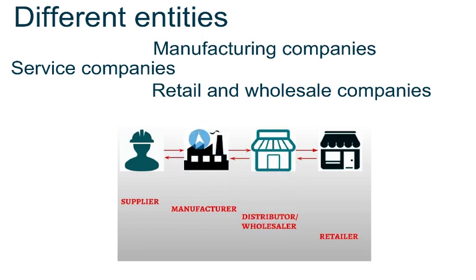Then we also have the manufacturer, and this is what we did the past semester. We looked at manufacturers. And then we have the distributor or the wholesaler. Normally, this wholesaler will buy from the manufacturer and sell to the retailer, and the retailer will then at the end sell to the customer.